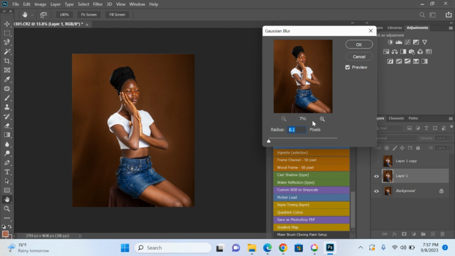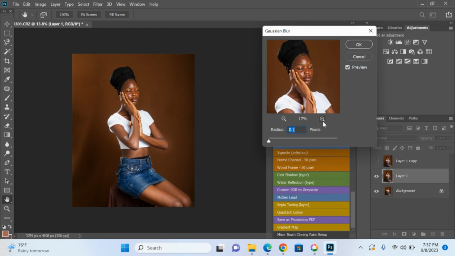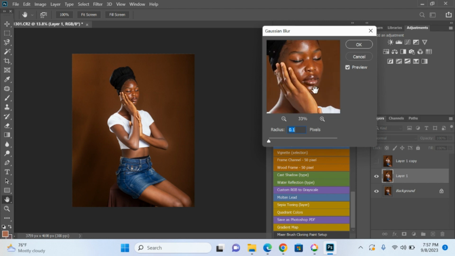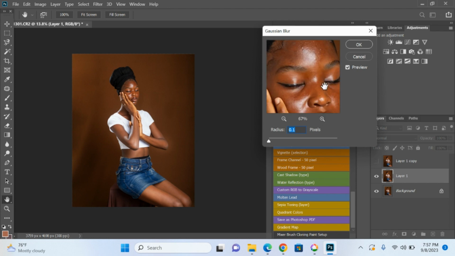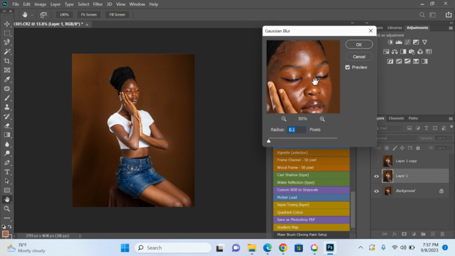So first off, I will zoom into an aspect of my picture that is embedded with a lot of details. So you see her forehead here. There's details here. Just zoom out a little bit. Okay, good.